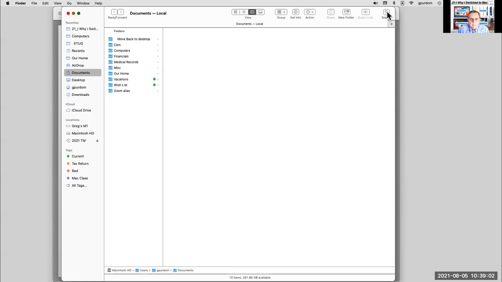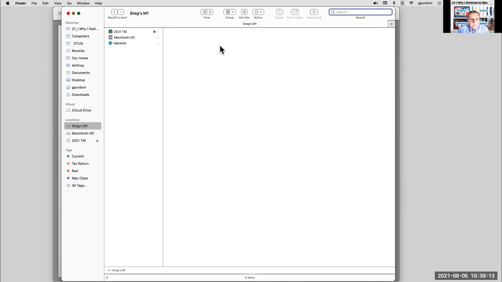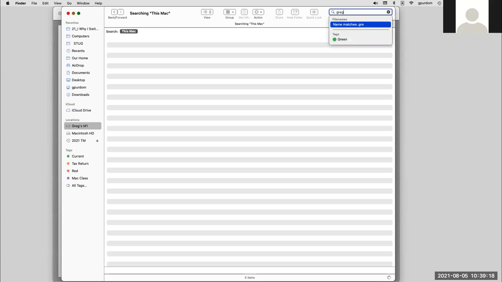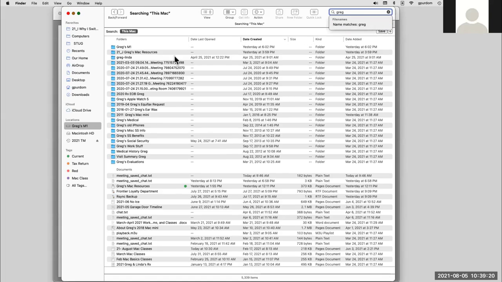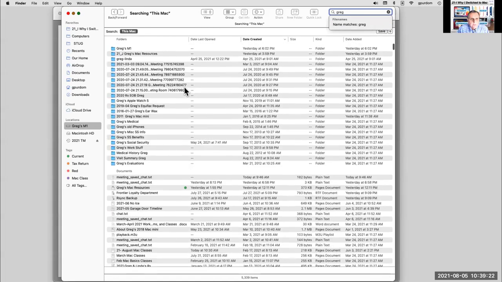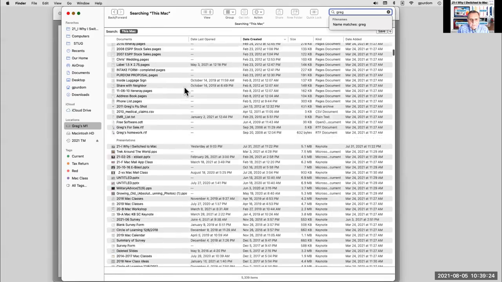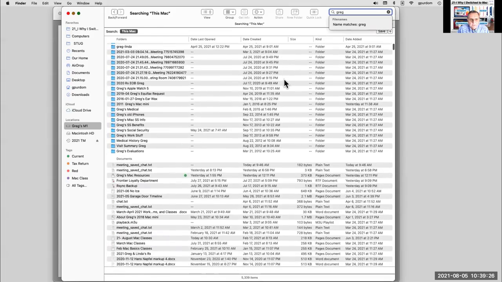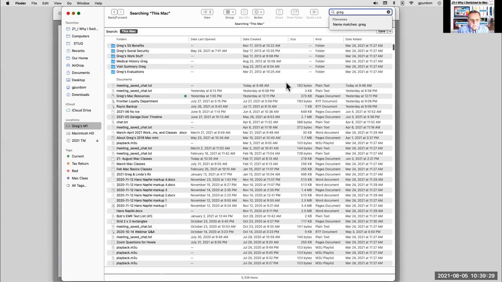This is limited to, when you do the search, right now it would just be in my documents. I've got it sorted here by types of documents. But these are only documents. It's not going to find application, software, or anything like that, just documents.